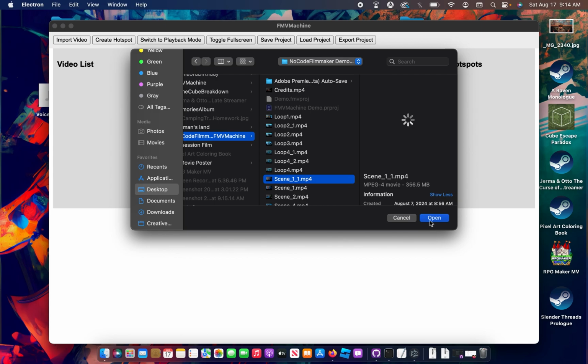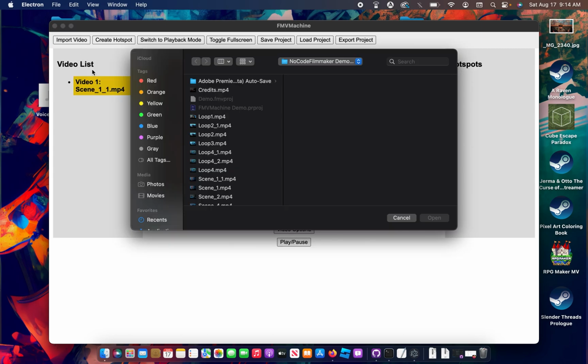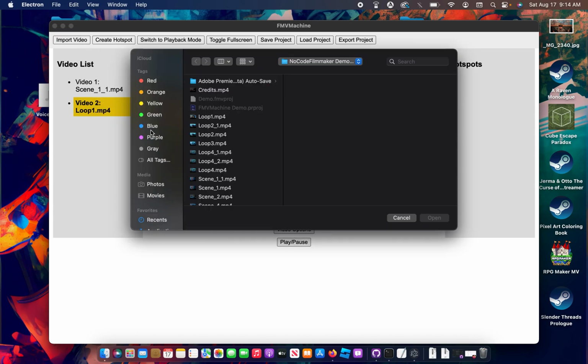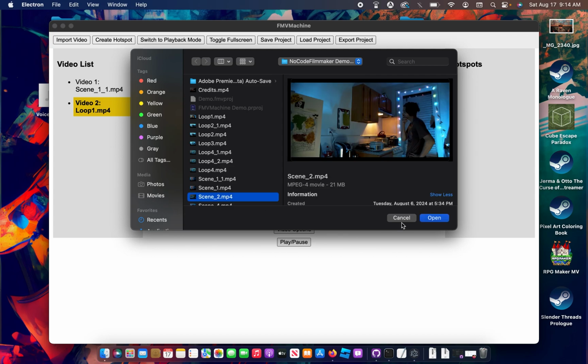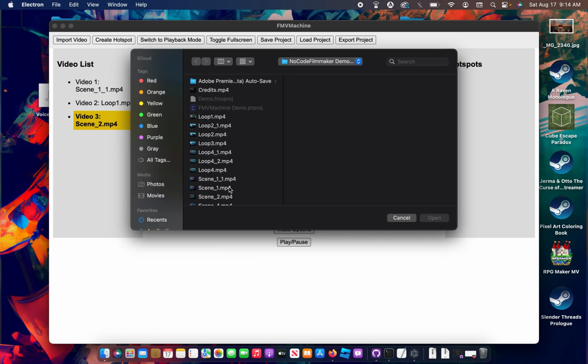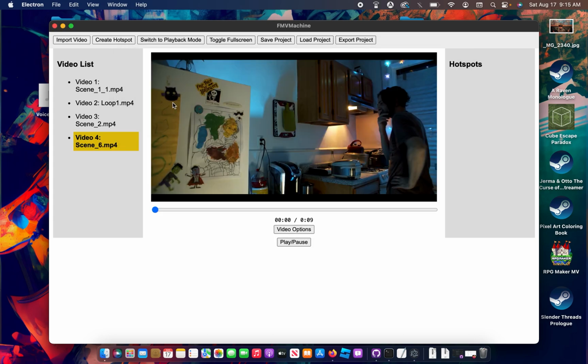I'll import just 2 videos for this example. Actually, I'll import 3 so we can actually make a whole little interactive process. Alright, I'm going to import 4 videos. Okay, so we have our videos.